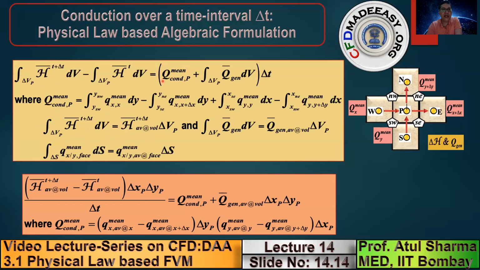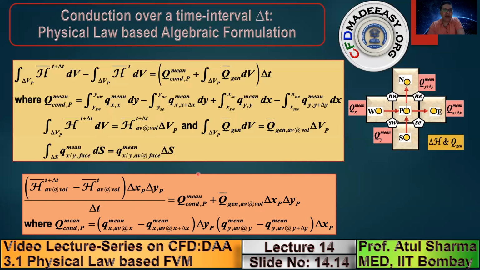Whereas this total rate at which heat is gained by conduction heat transfer is obtained when I express each of these integrals by the surface average value. Maybe I had shown this in my previous slide also. This I'll write as Qx average at x plus delta x, which is shown here. This I will write as Qx average at x. So this integral I have a formula which I'm using. So this is expressed as this, as this, and so on.